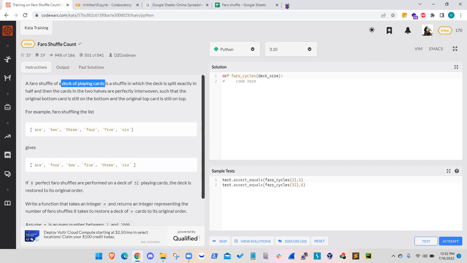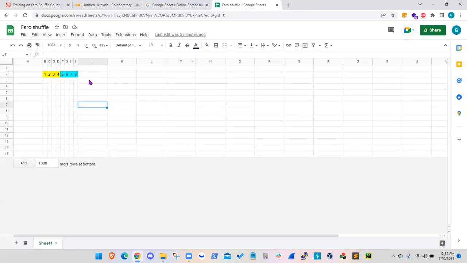And this example here is really explaining this problem. So I call it first shuffle. We will split the cards into two halves. In this example, I have 8 cards. So cards 1 to 4 are in the first half. Cards 5 to 8 are in the second half.